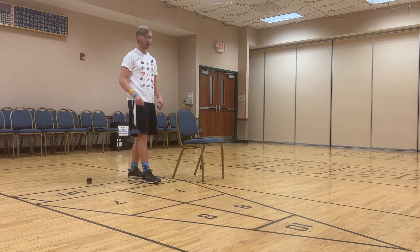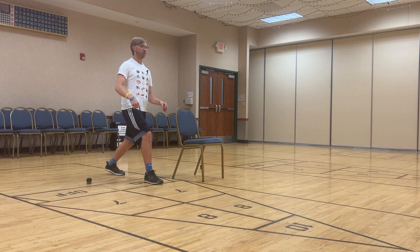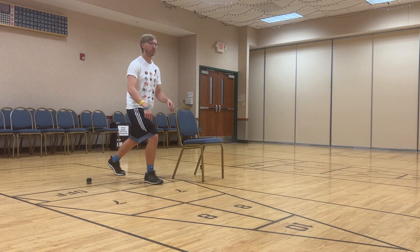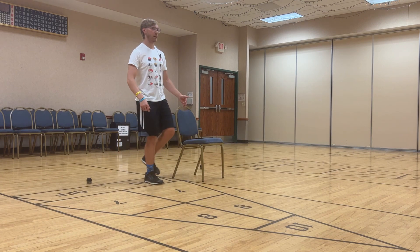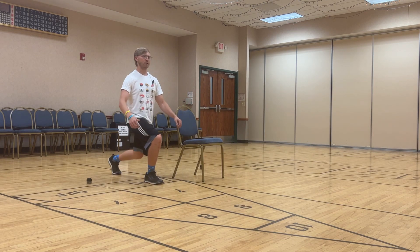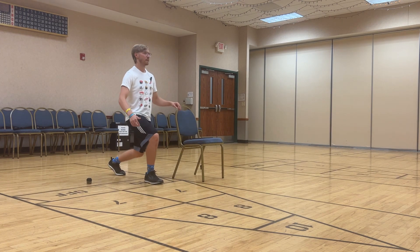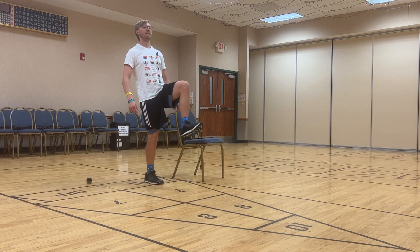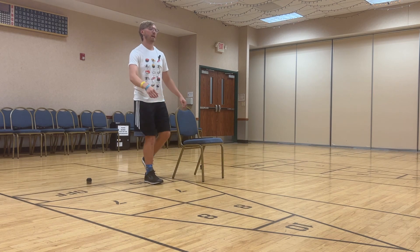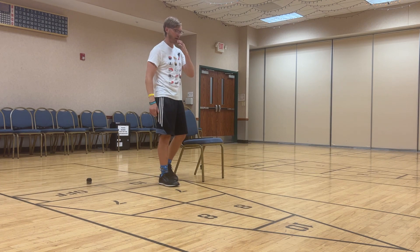All right, ready, set, go. Same thing, opposite direction. Leg up into that march, reverse lunge. Up, reverse lunge. With that reverse lunge, just get a little bit of a knee bend as much as you can. If you can go down super far, that's great — don't feel like you need to though. Go down as far as your body will give you today. Try to keep that chest up nice and high in either variation. We got 10 more seconds. Let's see if we can get two more. And relax. Very nice. Take another breath. Excellent job, everyone.